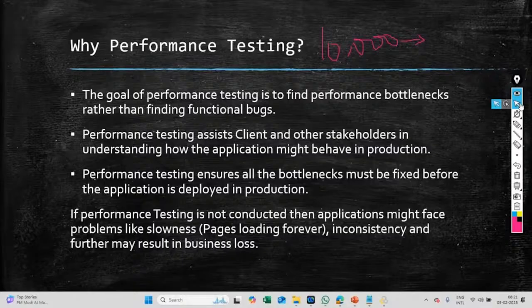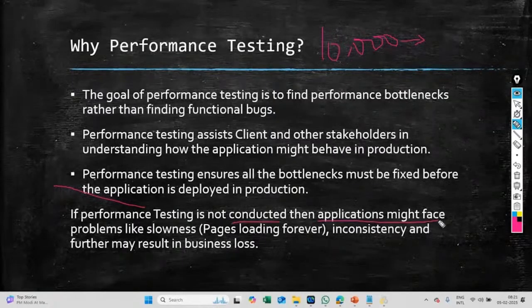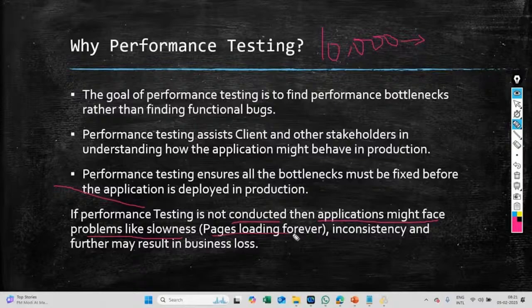So that's the reason performance testing is very, very important in every project. If performance testing is not conducted, then applications might face problems like slowness. You will see pages loading forever. You might see this in many applications: you click a link or a button and the page keeps loading, loading, loading forever.